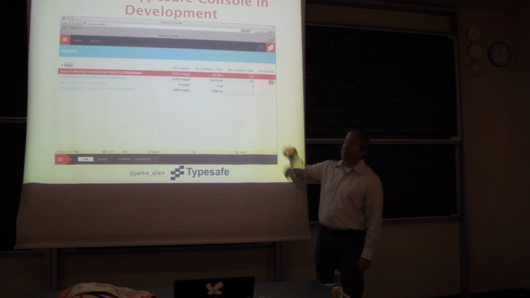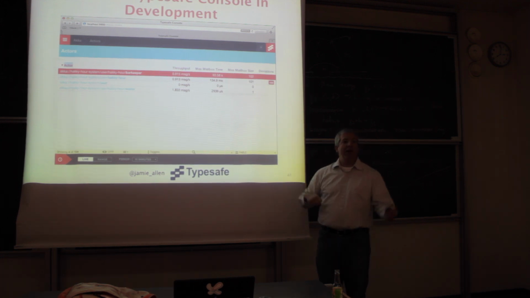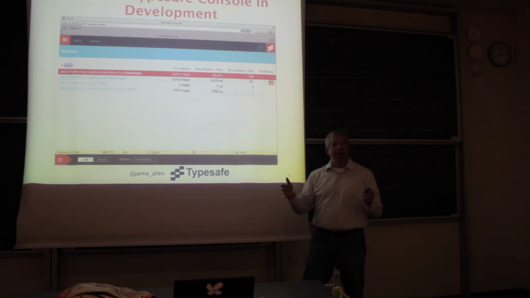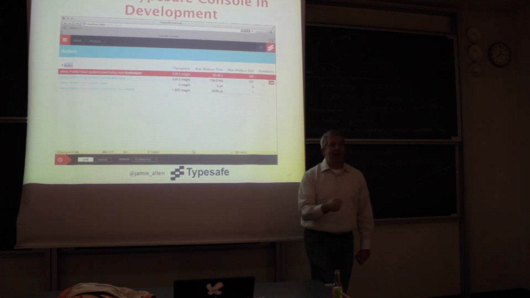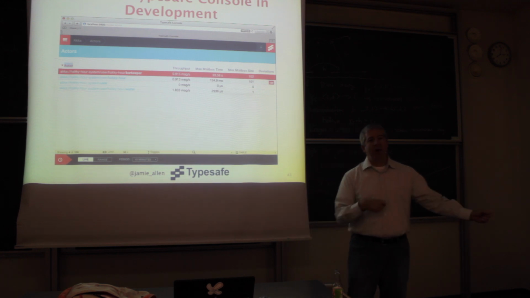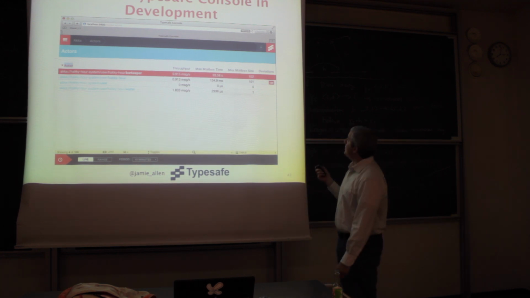The max mailbox time, the time between, this is sort of like Little's Law. How many people know Little's Law? Little's Law is that I am measuring the time between when something enters a queue and when it's actually processed, right? And what you're seeing here is a visualization of Little's Law. How much is that latency between when it actually gets handled from when it was put in?